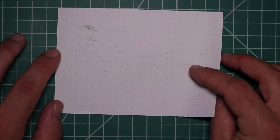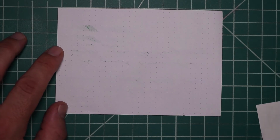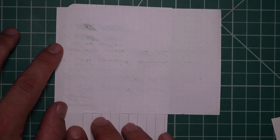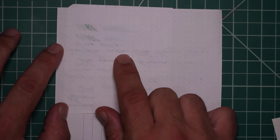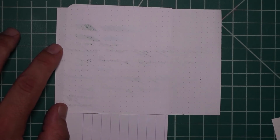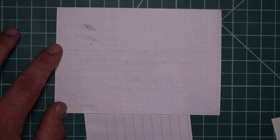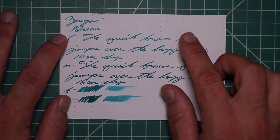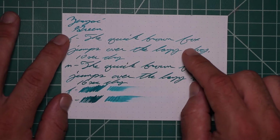And Rhodia, which, gotta back up to be able to show you. The stub and the extra fine did perfectly good, but the medium has quite a bit of bleeding very deep into the page, which is causing a lot of show through, which is very unusual for Rhodia paper. So, I don't know. You could probably use the back of the page, but I'm just disturbed by how much it did on the Rhodia.